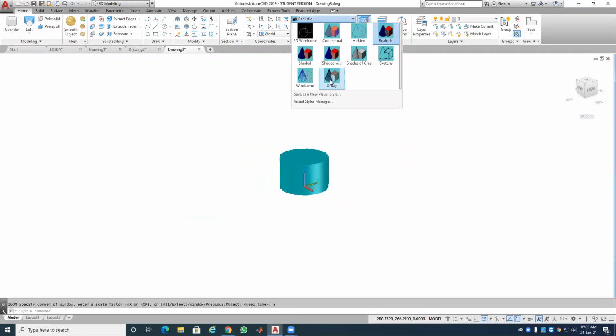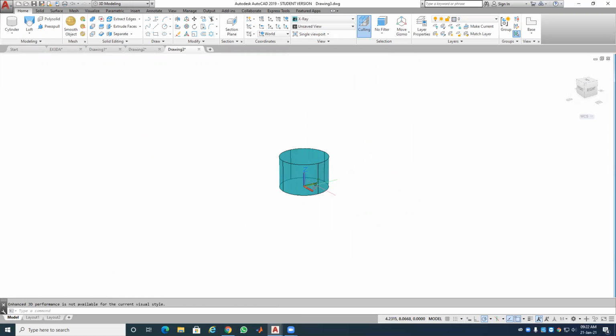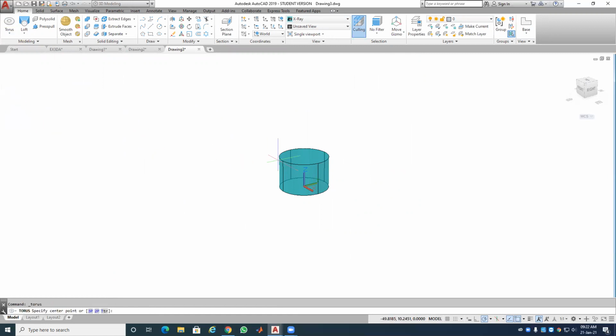Let's look at this in X-ray, and then we can create what we call a torus. A torus is like a donut. Do you eat donuts? You like donuts? So we can have this donut also centered at 0, 0.